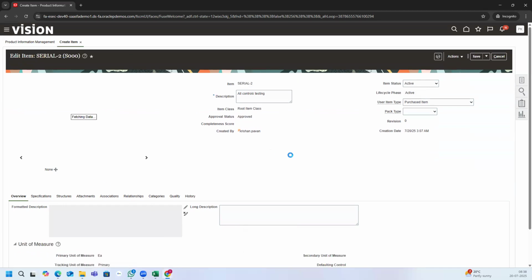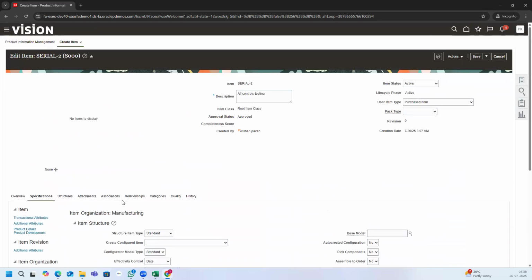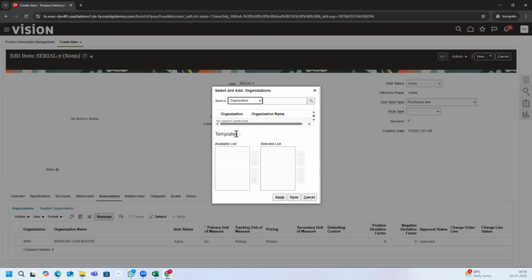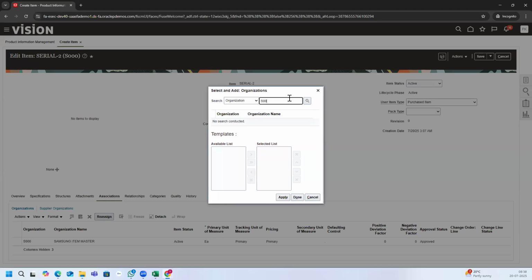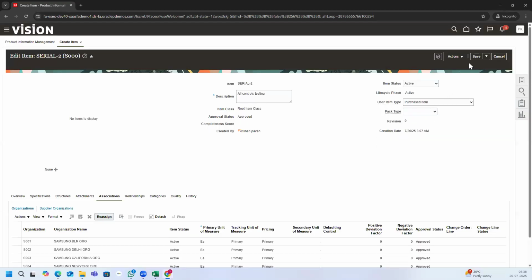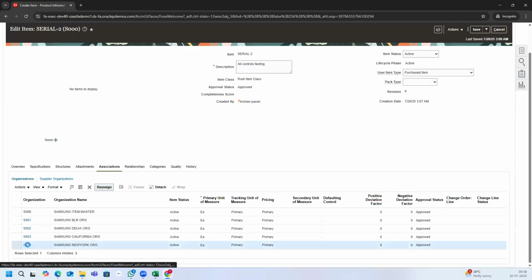Then association: we are going to assign it to all our child organizations by passing S00. Click on done and go ahead and save it.